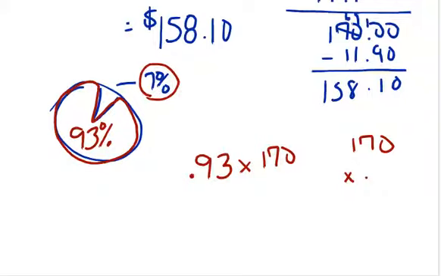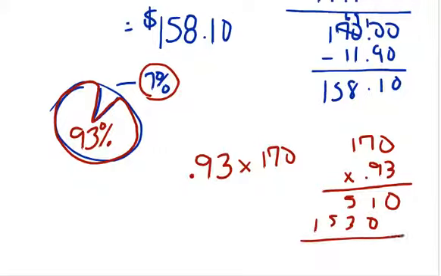170 times 0.93. This is what you are going to pay. So you're not paying 7%, but you are paying the 93%. Multiplying and adding it up, with 2 places to the right, we have 158.10, which is what we got right there. So you can always do a percent off by taking the percent off first and multiplying by the percent of. Okay, so there's video number 1 for questions numbers 1, 2, and 3.